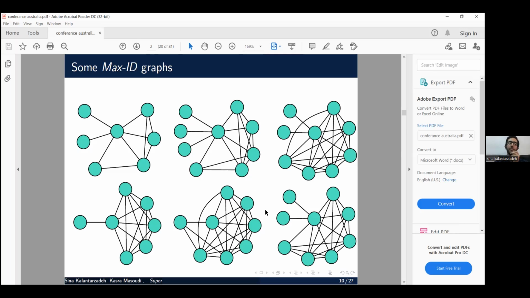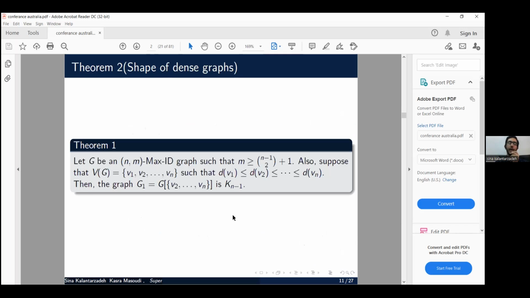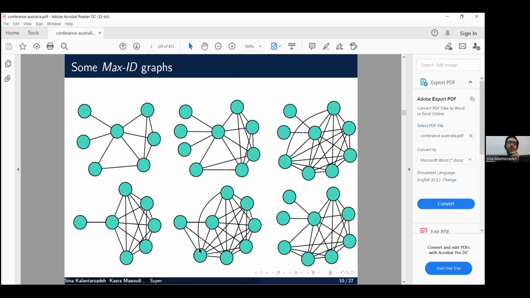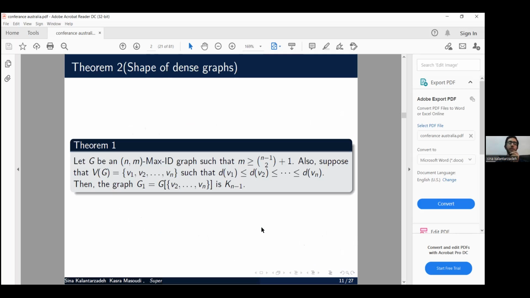So why is that? If you look more closely, you can see that we can't change the degree of any vertex in this graph to 1 by our method. I mean, deleting an edge and adding another one to it. It is because it has a lot of edges. It has many edges. As you see, this graph has a special structure, and we are going to talk about it in our first theorem.